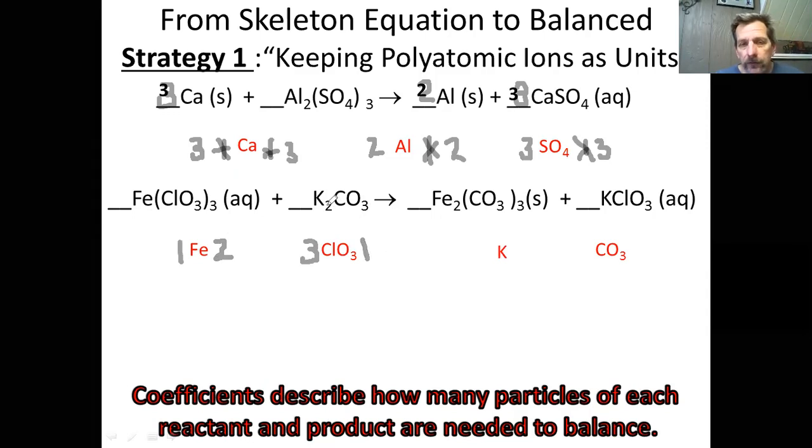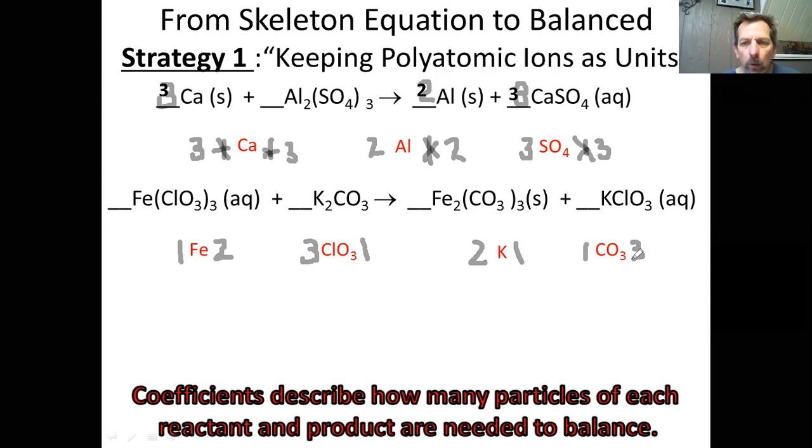K, well, on the left side, the 2 subscript belongs to K. On the right side, no number after K, so there's 1. So that's not balanced either. And our last ion to balance, carbonate, CO3. On the left side, carbonate's not in parentheses, so no parentheses around it. That means there's a single carbonate ion. Over here on the product side, however, there are 3, since CO3 is found in parentheses. So when I look at this, none of the ions are balanced.